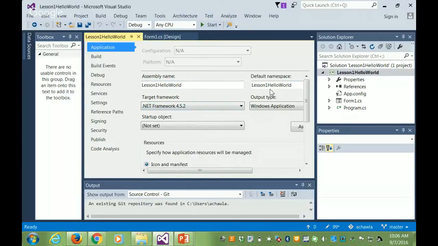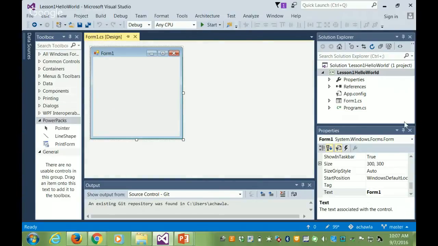Okay, what is the namespace? Namespace is like your package name in Java. That's what a namespace is. So when you create packages in Java, in Visual Studio .NET, namespaces are created. So your namespace is called lesson 1 hello world. That's the name of your package also. You will see it in the code. If you forget, there is a way of doing it here too. It's just a little more work, but it can be done. So just don't think, oh, I can change it here and it will be fine. When you run your program, it will say it can't find it because you didn't make the connection.